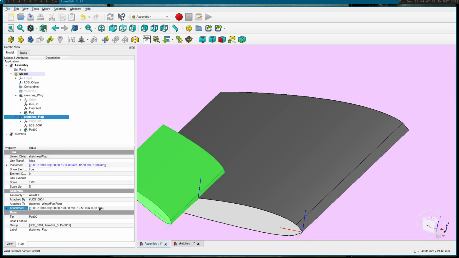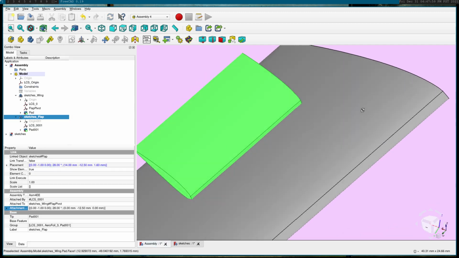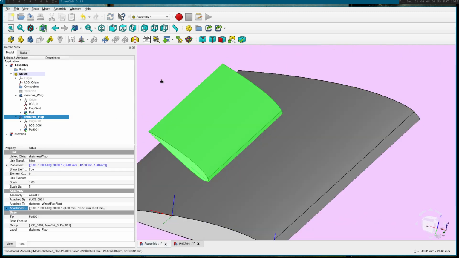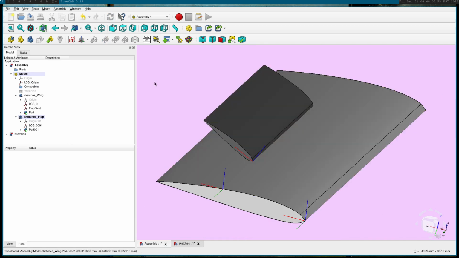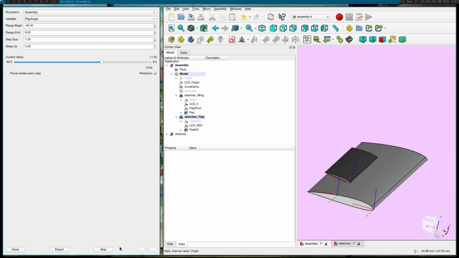Cool, that's the wrong way. Negative. There we go. And there we have it.